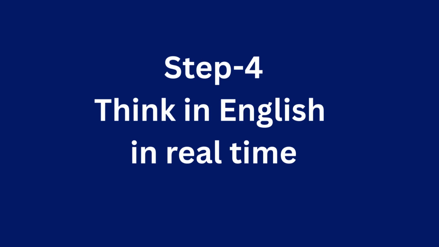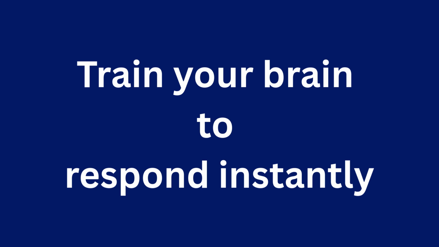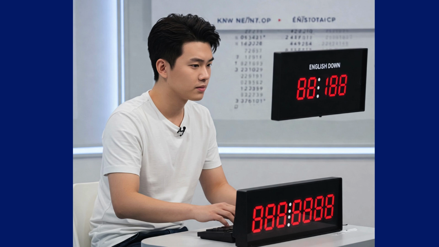Step 4. Think in English in real time. Now let's take it a step further. To truly think in English, you need to train your brain to respond instantly. Here is an exercise for you. Set a timer for 40 seconds. Pick a random topic like healthcare, travel, or food and talk about it non-stop in English for 40 seconds. Don't worry about grammar. Just keep talking. Gradually increase the time as you get more comfortable.